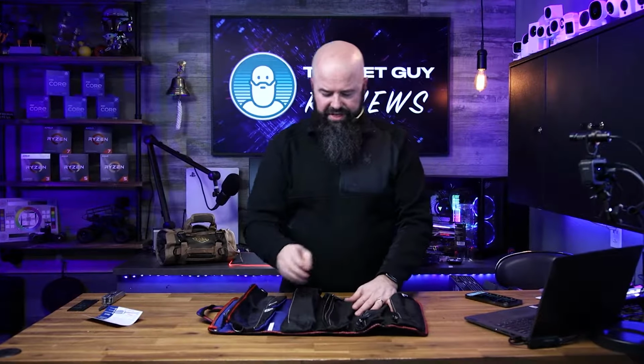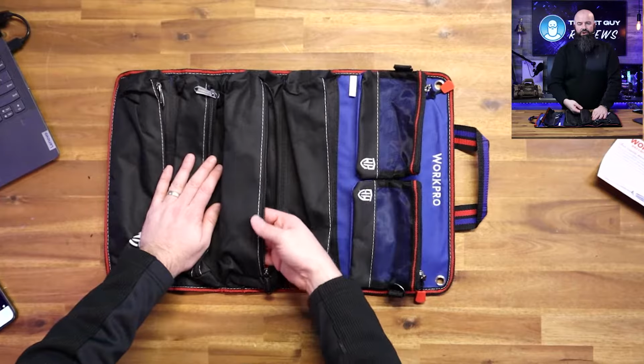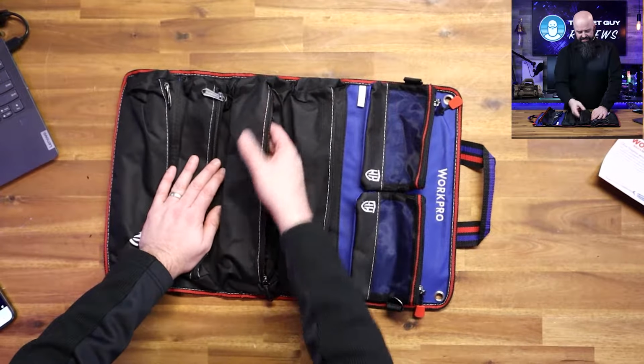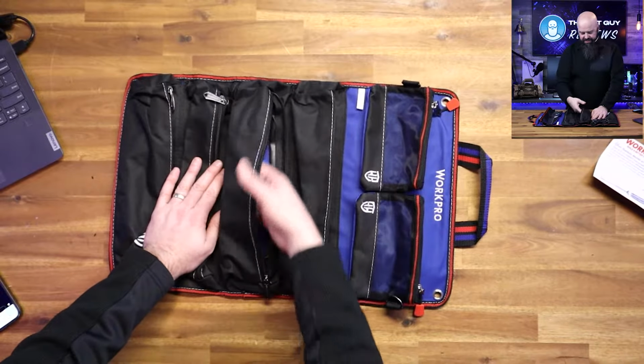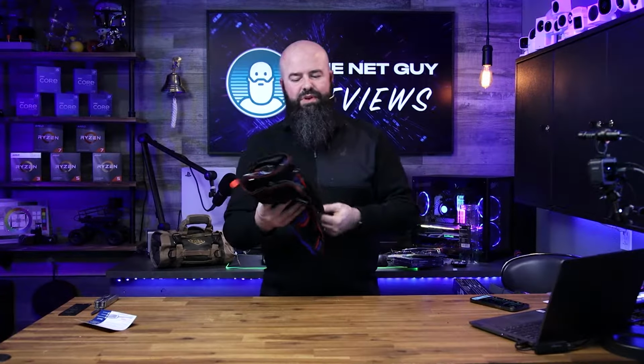I do like that when it is vertical, the tops of this are actually open on the top side, whereas the other one I believe opens in the middle. I guess depends on how you put that Velcro down, but this actually makes a little more sense if it's mounted vertically, or maybe even in a service vehicle or a van. If you had this thing mounted up, I could definitely see that being a little easier. So this is from WORKPRO, another great option if you're looking at tool storage.